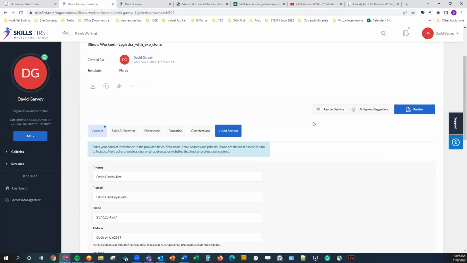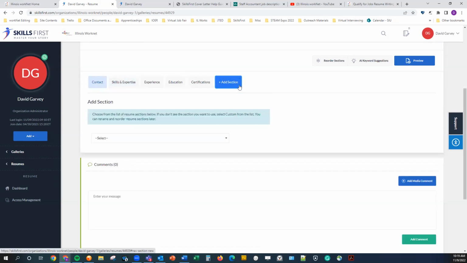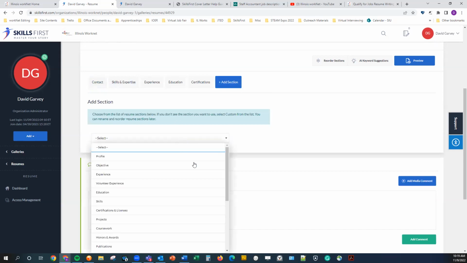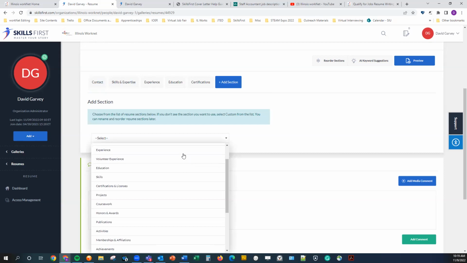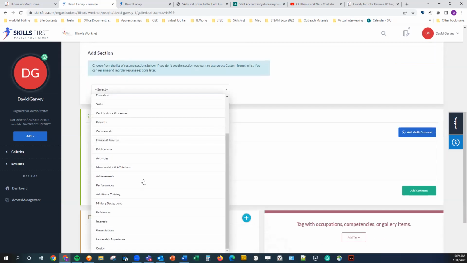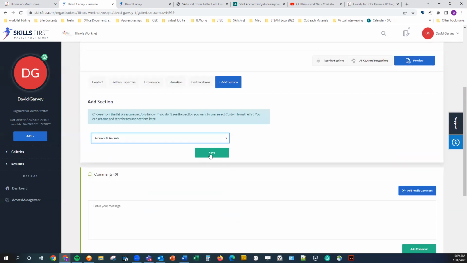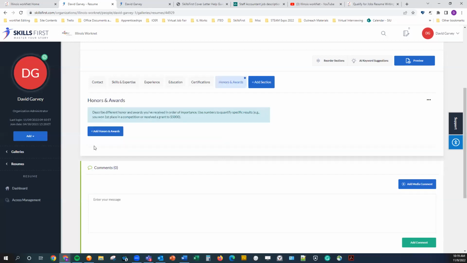Additionally, one other item I wanted to cover about editing was if we have our sections here, but we really liked our template and we liked what's included, but we wanted to add another section. We can click this Add Section button and a drop down will appear. And when we select this, we'll just get a list of several different types of sections that can be added in. And you can make that selection just by clicking the item, clicking Save.